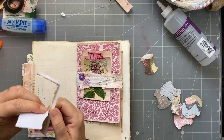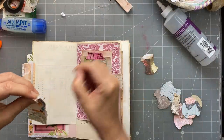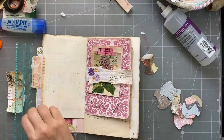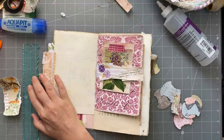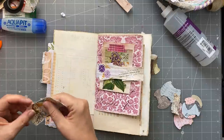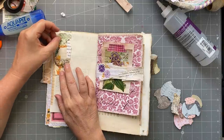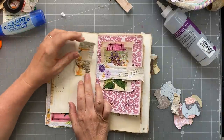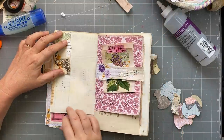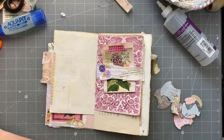You pick up a piece of paper and you're like, oh, that could look nice over there. I'll just check it out. And you're like, oh yeah, I like that. But then here I have, which I don't like, is that white bit. So I just grab this and I'll just get rid of that. Oh, helps if you put your ruler on the right way. There we go. Do I like that? Maybe I don't. Kind of like it. Yes. Using up my bits.